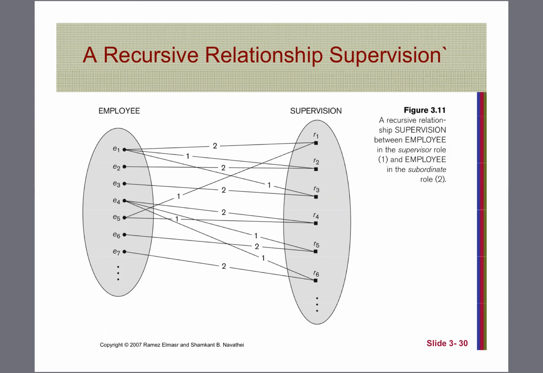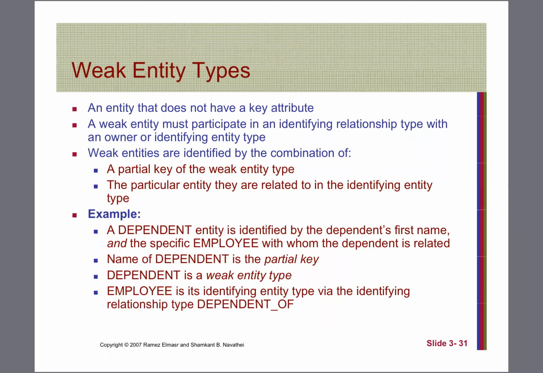Now let's come to the weak entity type. Now I have already explained to you what a weak entity is prior to this. Any entity which does not have a key attribute would be known as weak entity. So let me just underline and show you: entity that does not have a key attribute. What do you mean by key attribute? Key attributes are the attributes which help identify different values or different rows within the table. So that is what a key attribute is. Now if you do not have a key attribute, it means that none of the attributes within the table qualify for it.